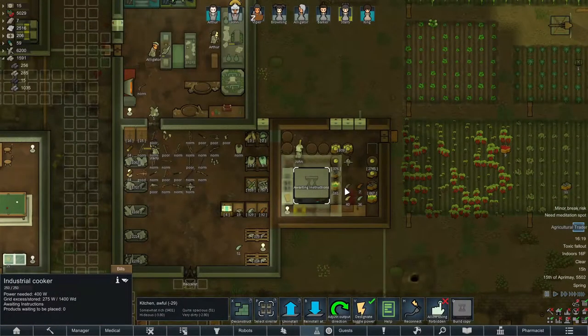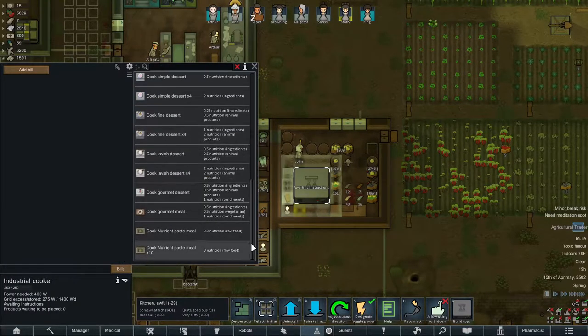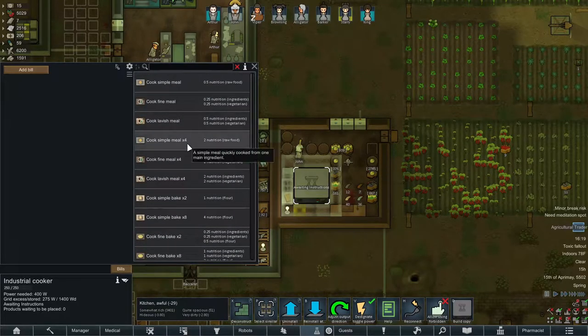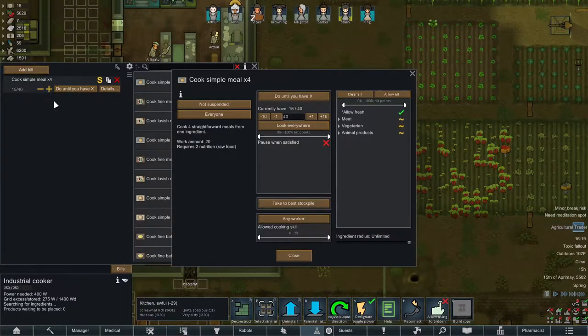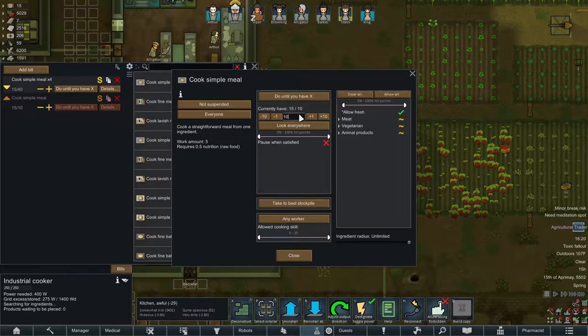Alright, so we've just finished the industrial cooker, and what we can do here is we can just set up all of our bills into this and it'll cook food for us. So let's say we wanted to cook simple meals, because I like simple meals. Well, I don't, but they're easy to produce on a mass scale. So 15 out of 40 right then, and then we can just change this to 20. Unpause at 20, and just to make sure that we always are producing something, we can go 40, 20 on just producing one at a time, so that we are always producing.